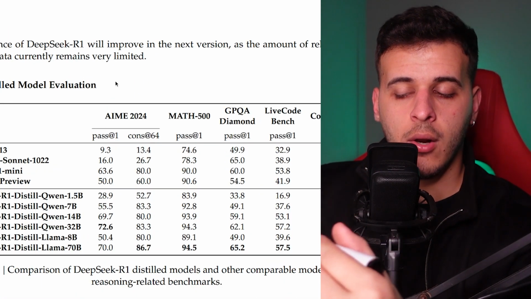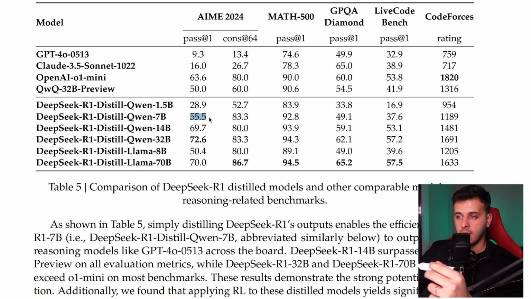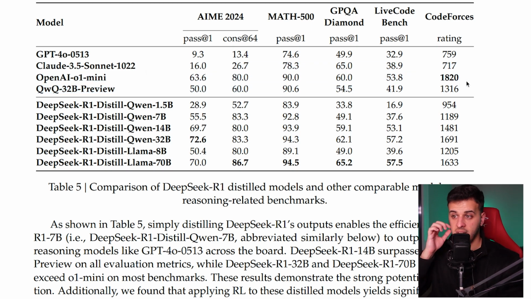I look at small models that I can use on my computer or at very low cost. And if you can see over here, it absolutely is amazing. They distilled the responses of R1 on Qwen 32 billion and they did amazingly. If you look at Llama, it does even better with 70 billion parameters. This is absolutely insane, and it's reaching the levels of O1 Mini. And these are a lot cheaper to run.